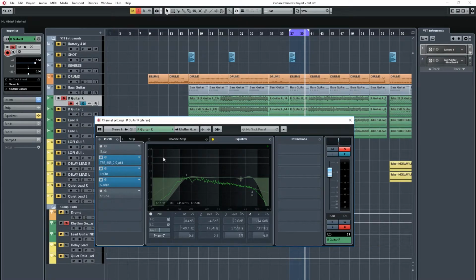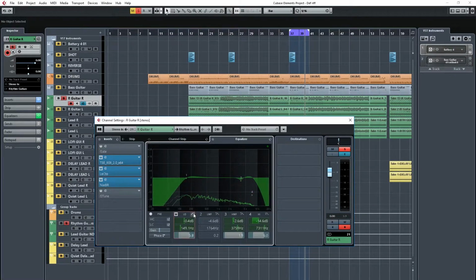And the next thing I do is, obviously, you need to really use the EQ. First of all, I'll switch this on. Let's switch these on. So first of all, on the low end, I've got a high pass filter at 149 hertz. And what this does, and it's quite important with guitars, is get rid of the sub frequencies and bass. We want to get rid of that from the guitar because it muddies up the mix and you lose a lot of clarity with the guitars.